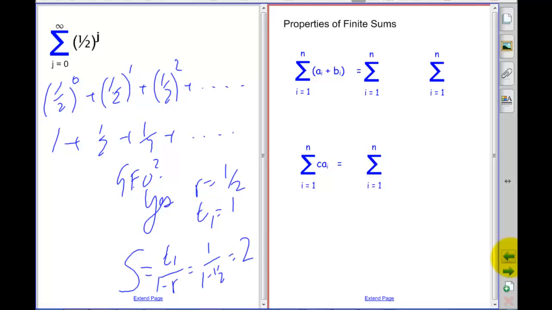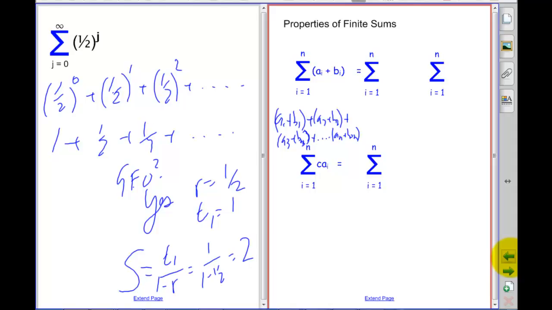All right, now first I want to make sure you understand these are subscript i's. Can you see that in the back of the room there? These are not ones, this is a sub i. So put 1 in and you get a1 plus b1 plus a2 plus b2 plus a3 plus b3 plus dot dot dot all the way up to a sub n plus b sub n.